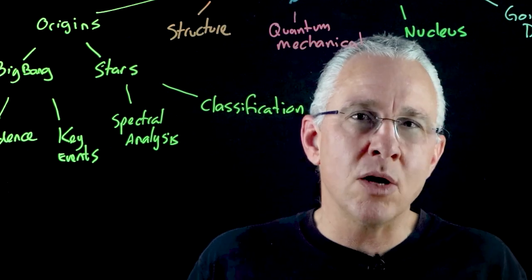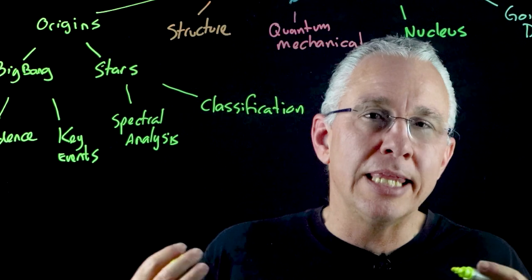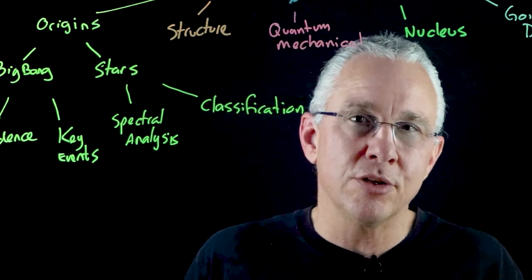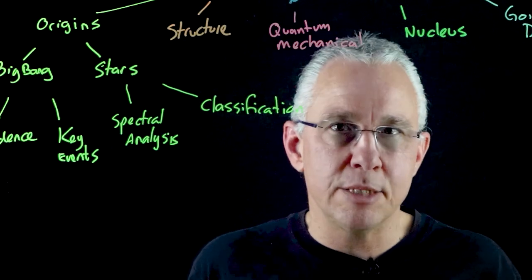And so, we can now classify stars according to those specific properties. And that leads us to an important graph called the HR diagram, which is covered in this particular section.